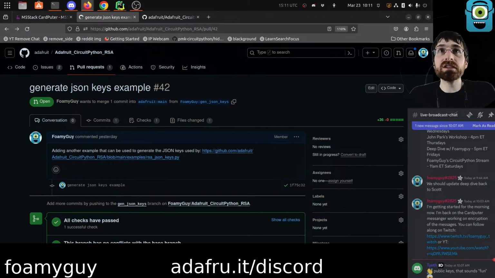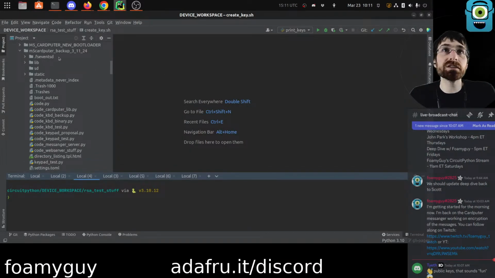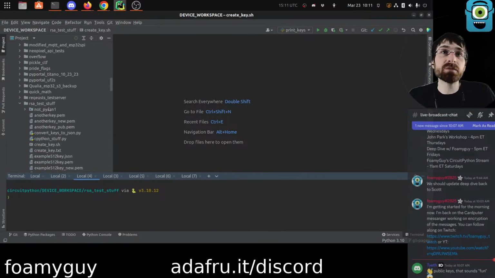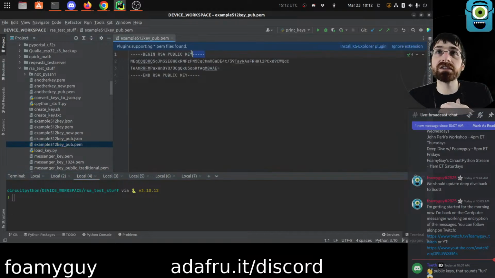One thing I will mention is the most typical way that I have found these keys used this way. Maybe it's not actually the most typical for everyone, but what I will commonly see are these kinds of files. This begin RSA public key. There's maybe a few different variations of this. Maybe it says RSA, maybe it doesn't. But there's a header, a footer, and then a bunch of base 64 or something that looks like it in the middle.